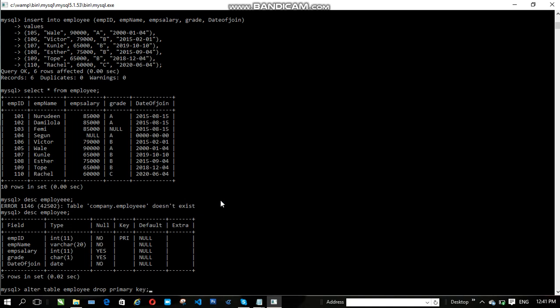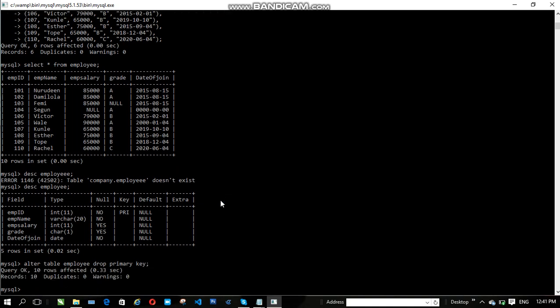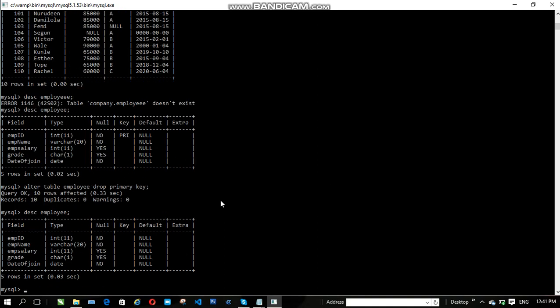With this command, the primary key will be removed. If you describe the structure again, you will see that under key, the key will have been removed. So let's take a look at that. Presently our table has no primary key.